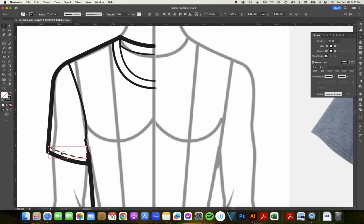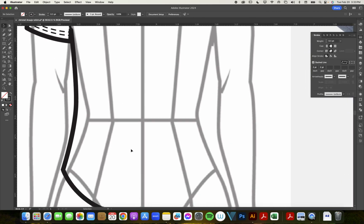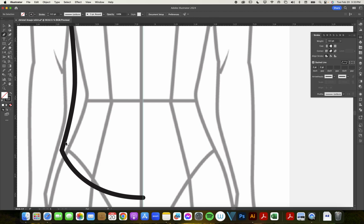We go again. We select it, we click Alt, and we drag it up, and we let it go. Done. That's already looking really good. Then we go in the bottom, pressing Shift, I'm gonna make a click and pressing Shift, I'm gonna make a beautiful curve. If you don't press Shift, you might be getting this situation, which I'm gonna show you. This is me pressing Shift. You notice that if I were to reflect this, it might look like a V. I need this to look like a perfect seamless curve when I reflect it.